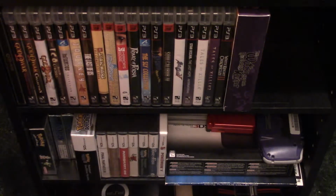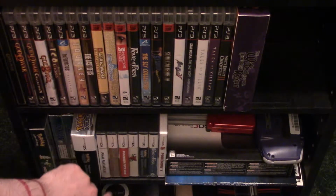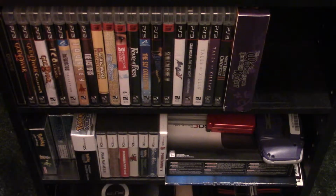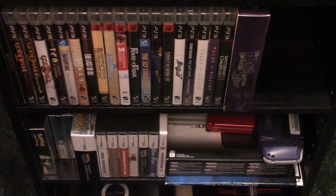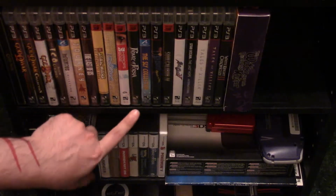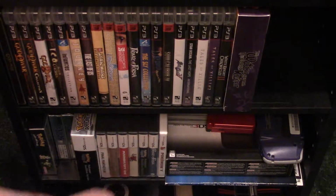Pokemon SoulSilver, Final Fantasy III, The Legend of Zelda: Phantom Hourglass, Mario Kart, Okamiden, which is the direct sequel to Okami. Not as good as the original, of course. SoulSilver, as I already mentioned. Prince of Persia: The Fallen King. Direct tie-in to the Prince of Persia reboot. Sadly, again, they just didn't take it far enough. And of course, Pokemon Y.